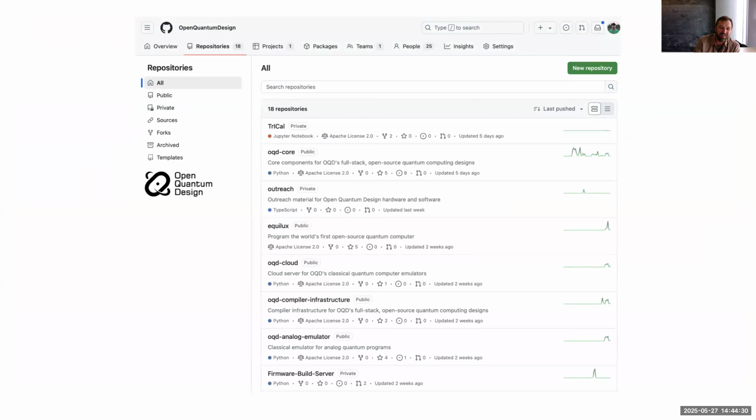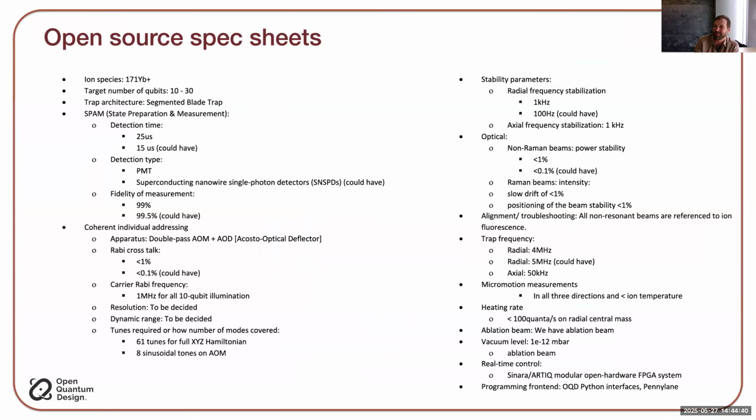But there's a large number of private repositories that members get to poke around in, including, which we haven't quite made public yet, the CAD designs for the blade assembly. And so that's kind of the most interesting part. Spec sheets, we spec'd out a couple machines for other people to build. So happy to help with that.